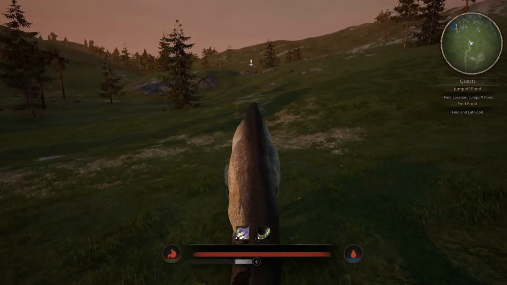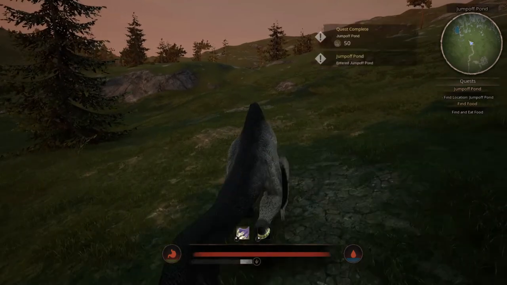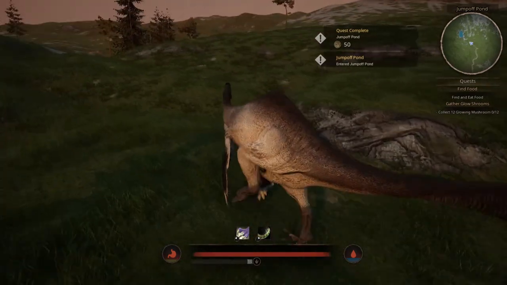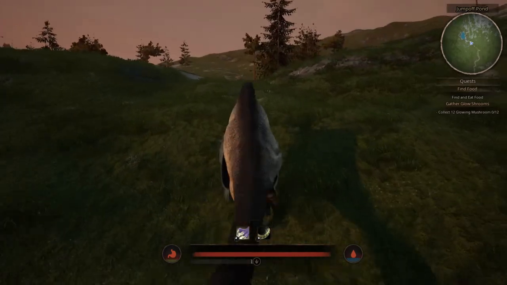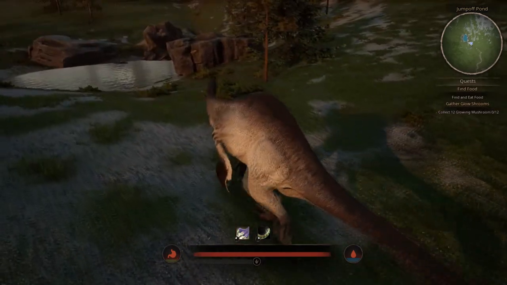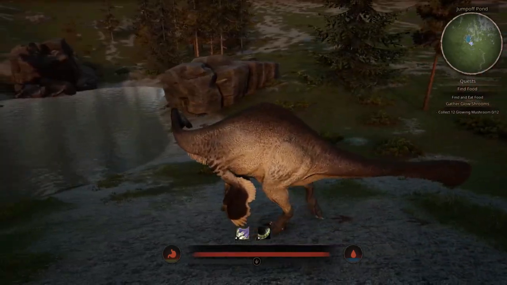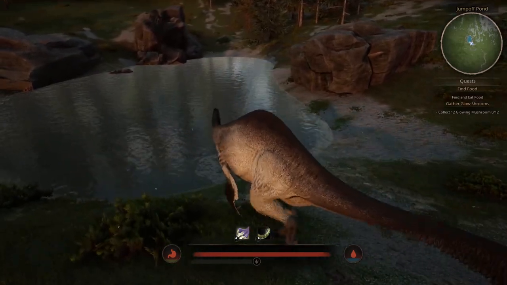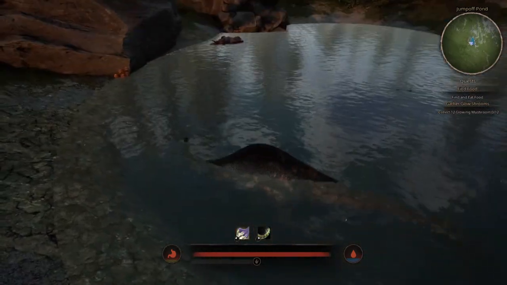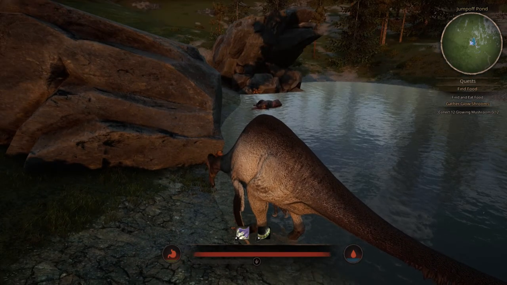Alright, I'll just get to the pond. And we really need to find ourselves some food because we're hungry. Alright. And collect 12 glowing mushrooms. Looks like I have to go all the way back to the center. What is that over there? I don't know. Any food source in here? Is that a dead dinosaur? What is that? Whoops. Is that a dead Albertoceratops?